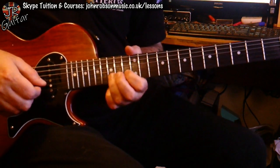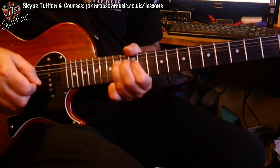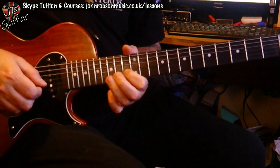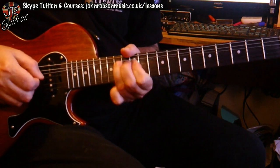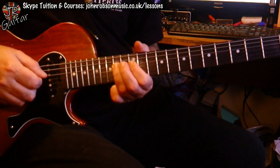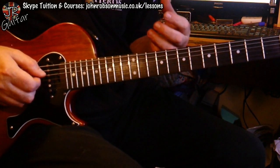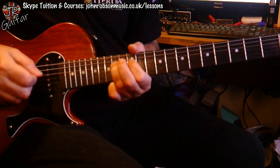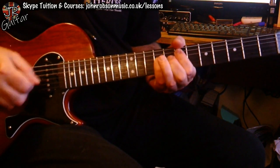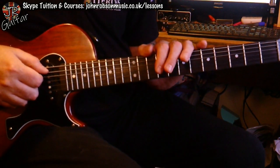Then a descending hammer-on pull-off lick with a bit of a bend in there, where we actually get another B note creeping in via the bend. So it's... hear that slowly. And then this triplet bass lick here. You can hear that's very much a triplet-y kind of rhythm that's happening there. And then we're back into the riff of the song. And there you have it. That's the solo from the classic Motorhead Ace of Spades.